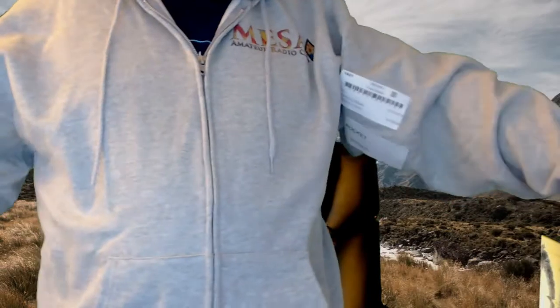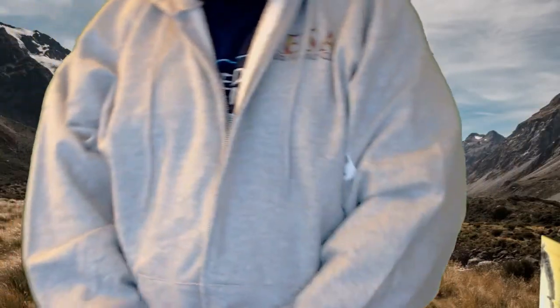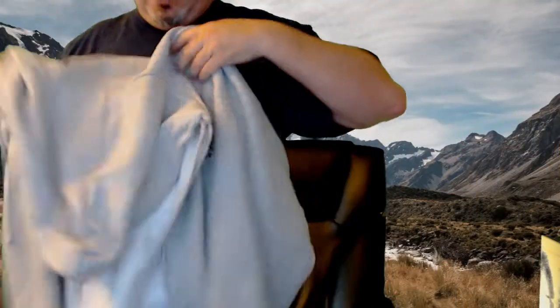Nice little zip-up hoodie. So when I go camping, especially for winter field day, I'll be sporting it, especially during the daytime. Nighttime is a little different. We might have to break out the Arctic parkas or something. But I wanted to share that with you guys. Take a look at it a little more. Step back a little bit here, and it's not bad at all.